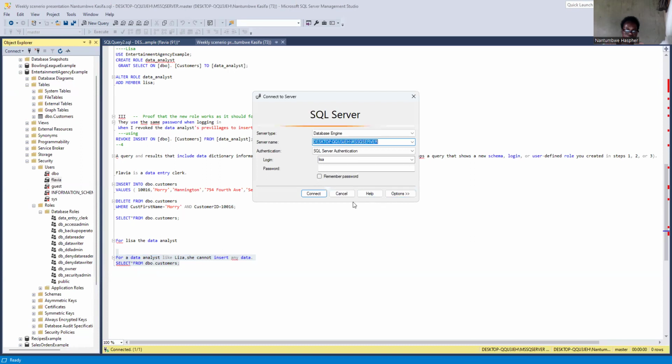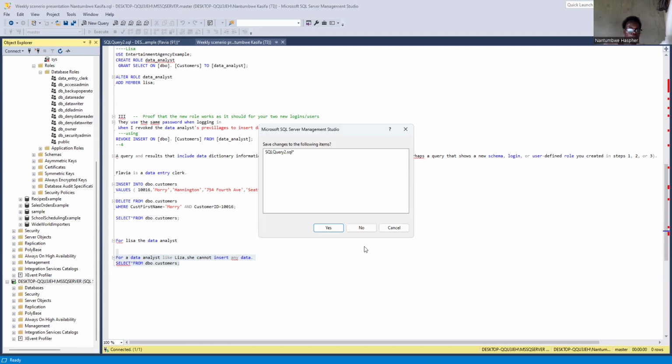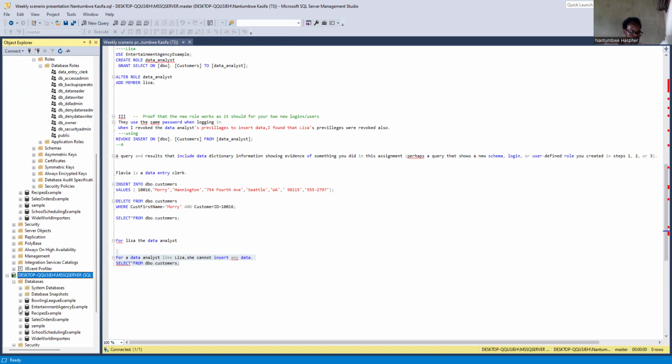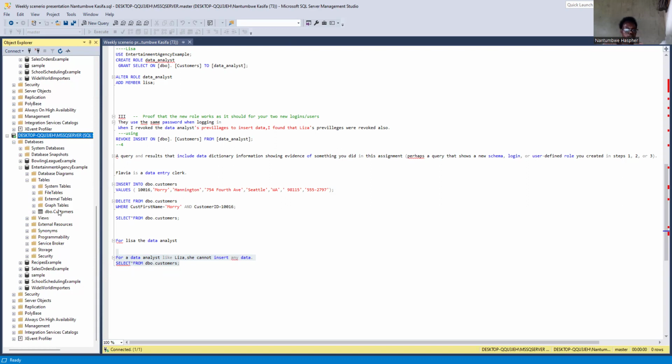Connect. I want to see Lisa. Lisa has access to the entertainment. Let's see the tables. Yes, the table is here. Lisa has access to the customer table.